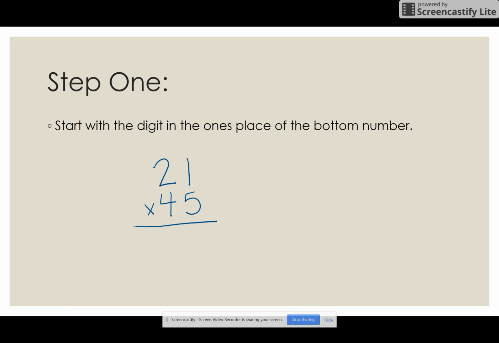are correct. To start off this problem, we're going to start with the digit in the ones place of the bottom number. That is this 5 guy right here. Notice my place values are still lined up. I'm first going to multiply 5 times 1 in my ones place. 5 times 1 is 5. Then I'm going to move over and multiply 5 times 2, which is 10. My 0 goes in the tens place because I can only have one digit in each place value spot. And my 1 would scoot over like it's a hundreds place.